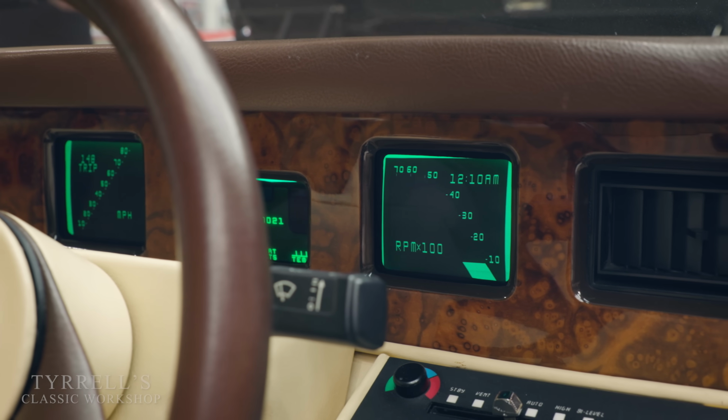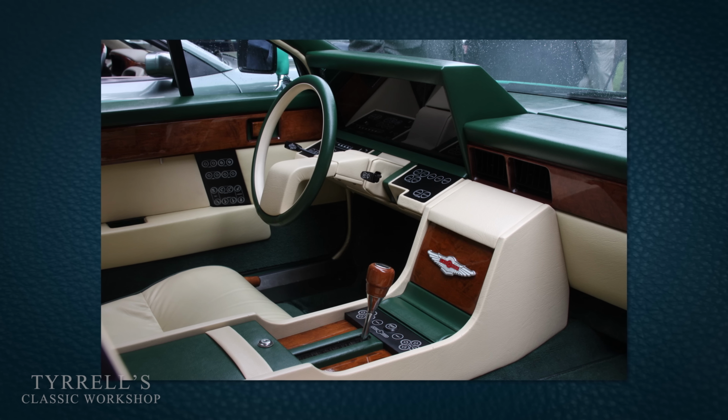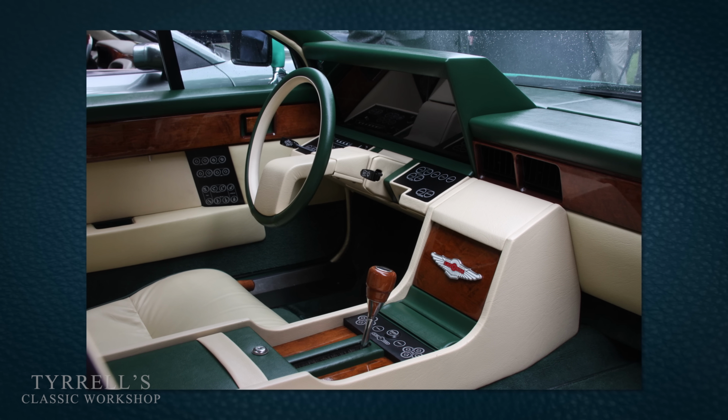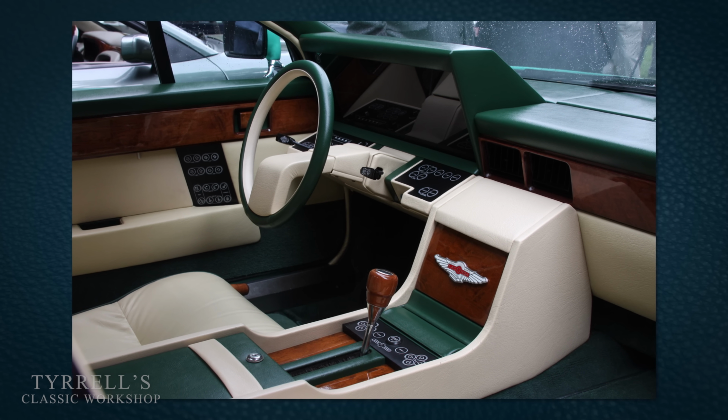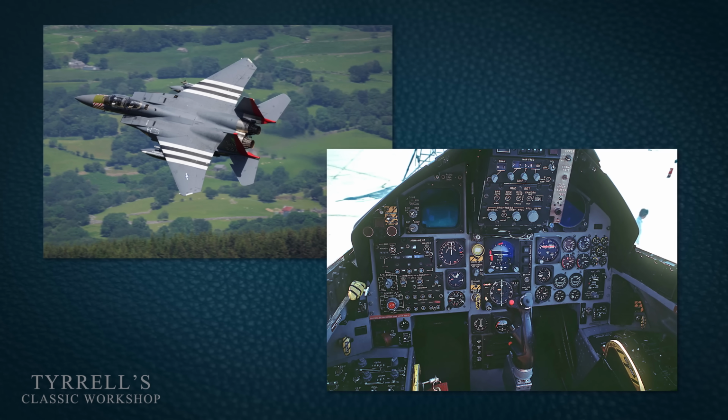And of course, one of the big things on these cars is the electronics, isn't it? The dashboard. I mean, it is, and this is why, because they had a problem with the Sinclair instrument, which had the very first big problem, and then they decided to go for this new American one, which was Javelin Corporation. And that is developed for the F-15 fighter jet.